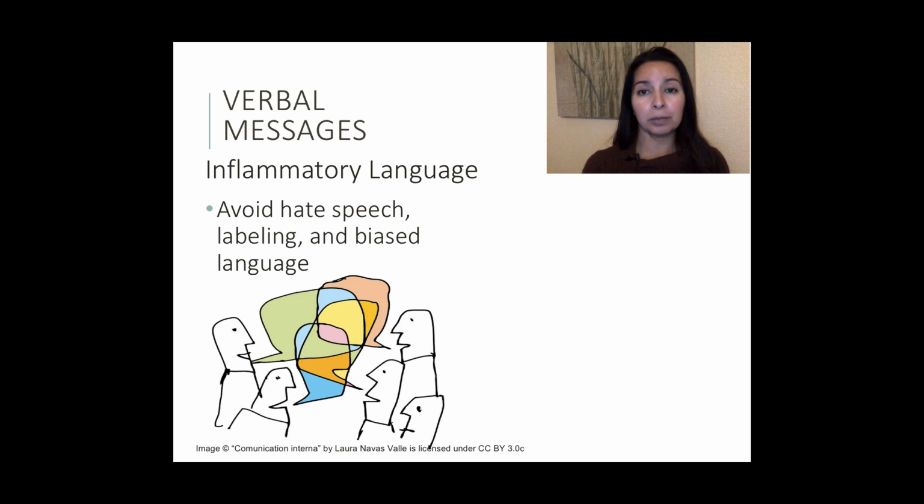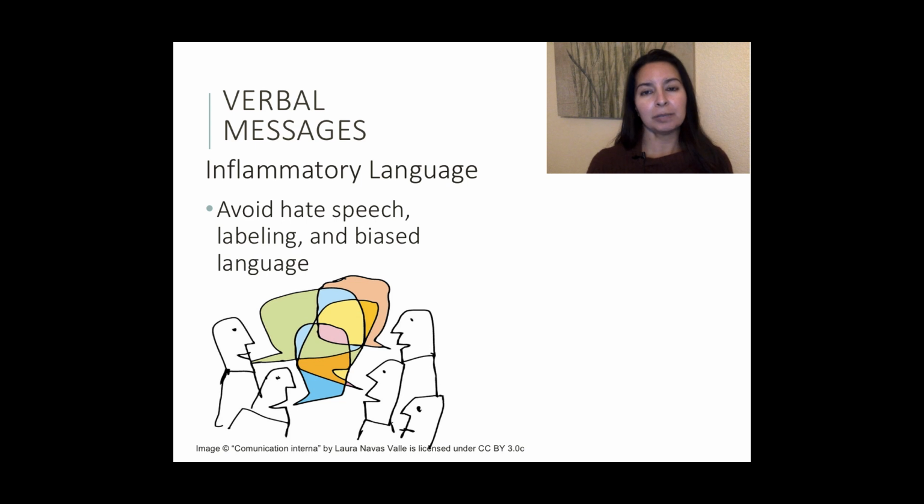Labeling is how we use labels for ourselves and for others. It constricts our communication. So let me give you an example to explain. Most recently, I was having a conversation about current lobbying efforts in Washington, and someone turned to me and said, "What do you know? You're an academic." Well, yes, but I also spent over 10 years working in the field and continue to consult in the field, so I know my way around lobbying. But the intent by that comment was to label me and in an effort limit me.